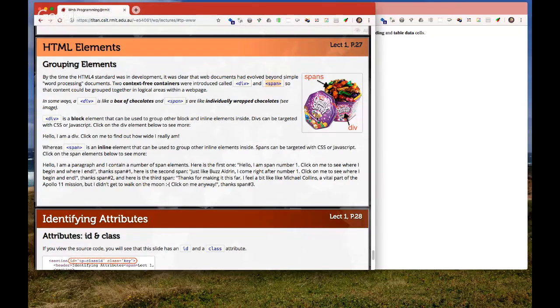One analogy I've got is that a div is like a box of chocolates. It goes for the whole line, and inside you can have some spans and also spaces between the spans as well. I've got an example here. If you click on this div, you see that it does go from one side of the page to the other. Whereas a span, and I've got a couple here, if you click on these, you can see that they're going along, then there's not enough room, and then they'll just reflow across to the next line.